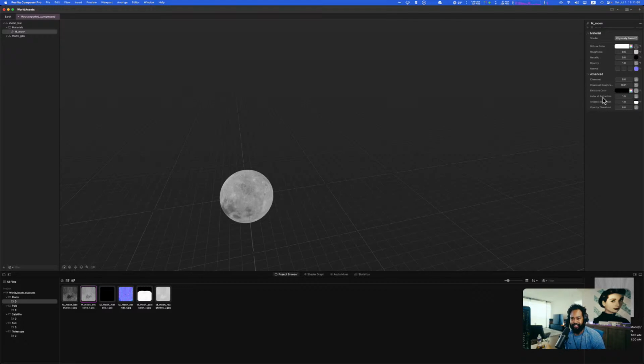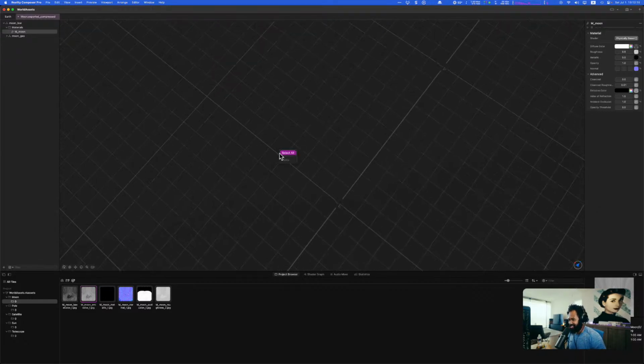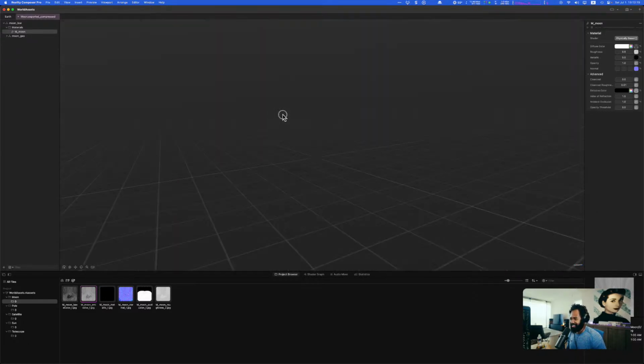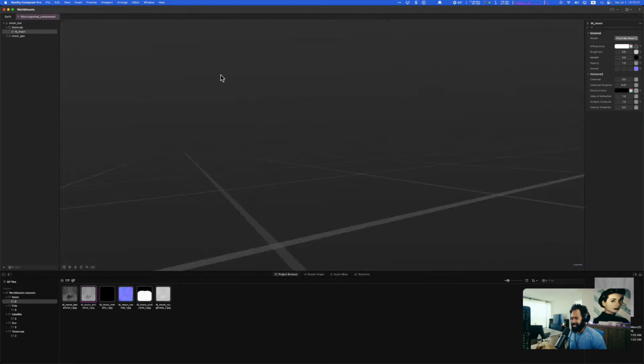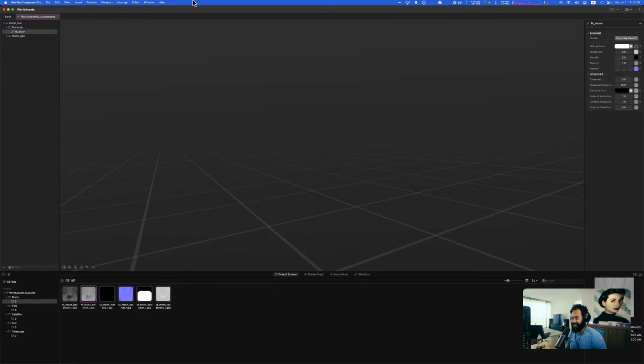Some other things to note: we can change how light interacts with things, and that's what this index of refraction is. And we also have ambient occlusion, which let me take that off. Let's see. All right, so if we move up, oh gosh, I just realized that Reality Composer Pro doesn't behave the same way as the simulator. So I've lost myself. Now I have to figure out how to reset. I actually don't know how to reset where I am.